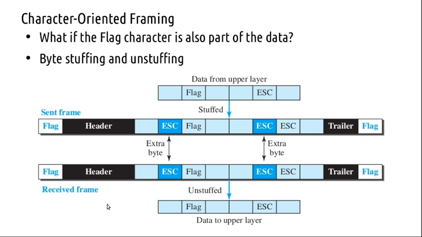Is it clear? Or do I need to explain it further? Someone? Okay, clear. This is something you do in programming. Escape sequences are there. In the same manner, you add some ASCII character, for instance, to indicate that the data coming is a flag. And if the escape sequence itself forms part of the data, you prefix another escape sequence to indicate that this is the data.